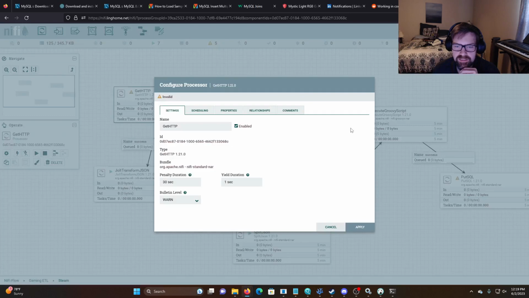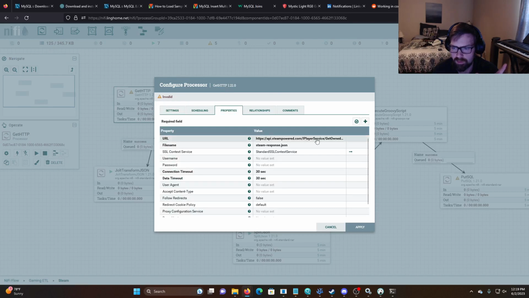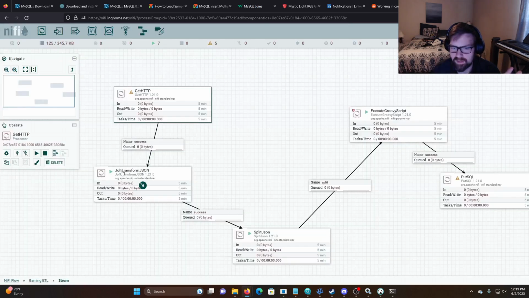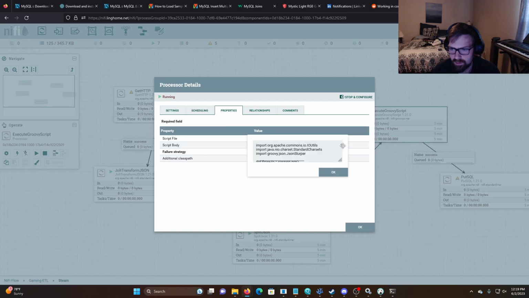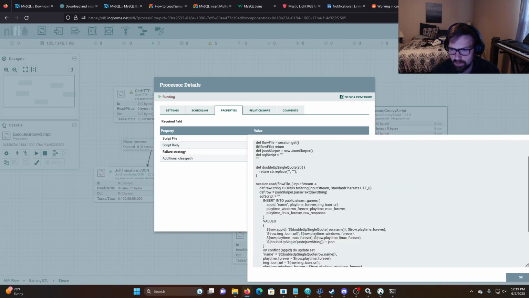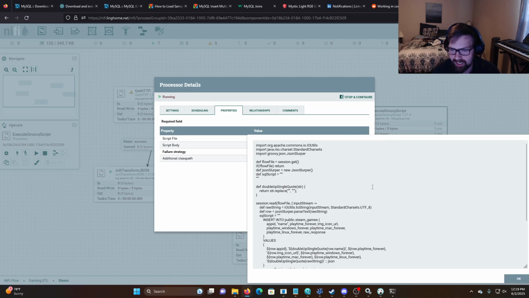But this basically just says go and get some data from Steam, right? So properties, here's API. It exports to a Steam response.json file. And then we use Jolt to transform it into an array of data that I would like to put into my database. And then I did some stuff in Groovy. I forget what I did. What is this? Properties, info. Oh man.